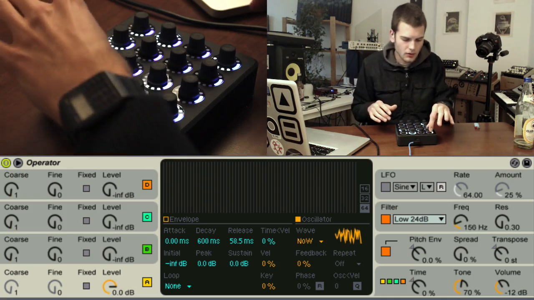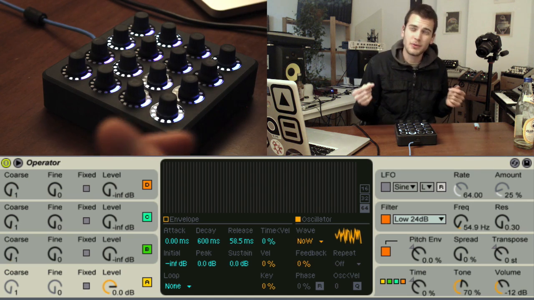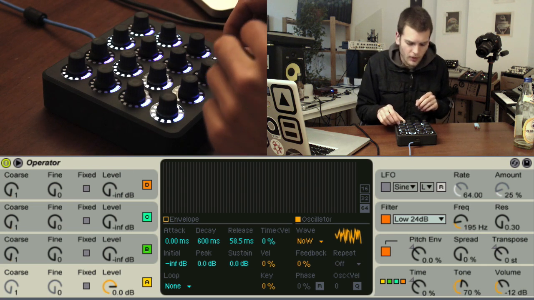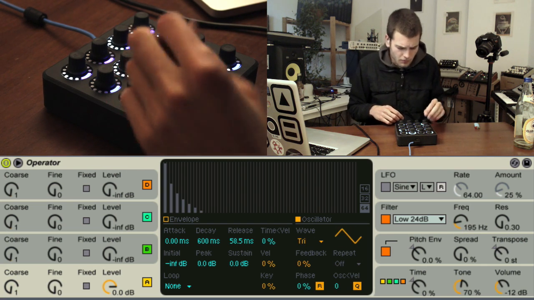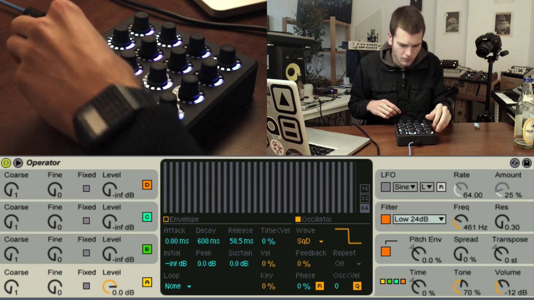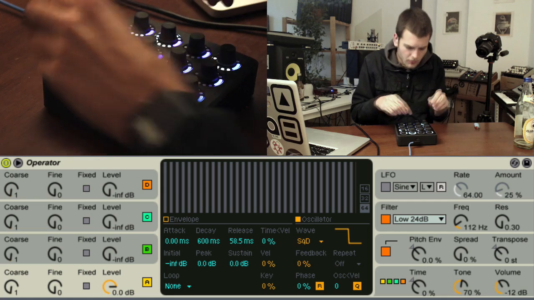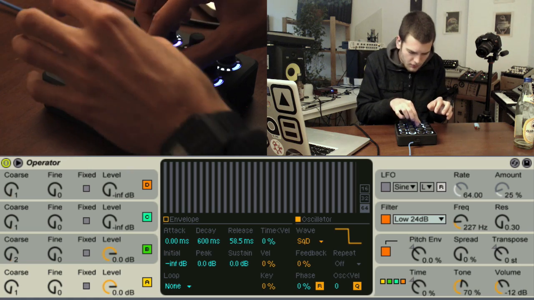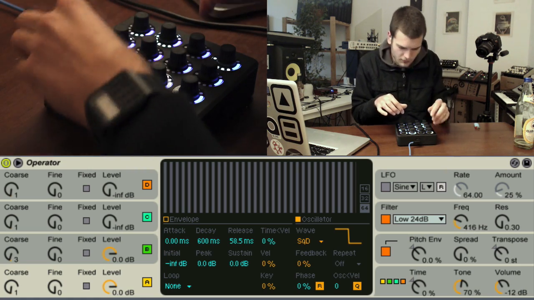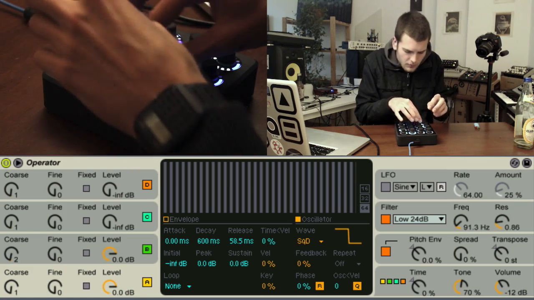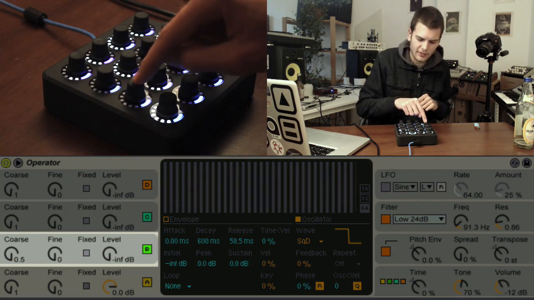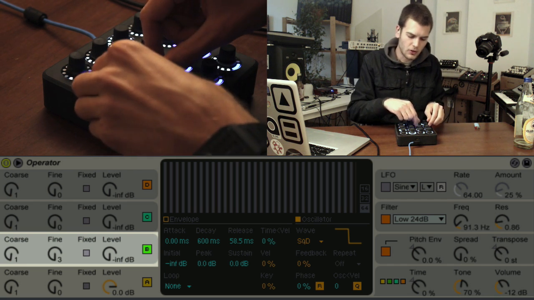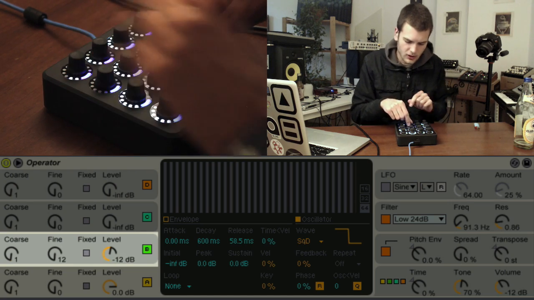So we'll get this playing. And now I'm done with the computer, really. So right now it's just doing noise. If I want to pick a different oscillator or wave type, and pull in another oscillator. So this is my second oscillator level. This is the coarse tune, this is the fine tune. So like if I wanted to do more of a detune sound, just detune a little bit.